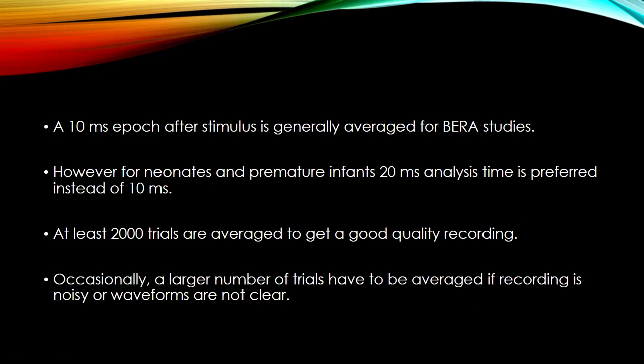So here the epoch is different. Here the epoch is about 10 milliseconds, and that is generally averaged in BERA studies. In VEP, as I described, the epoch time is 15 milliseconds prior to the stimulus to 200 to 230 milliseconds after the stimulus. However, for neonates and premature infants, a 20 millisecond analysis time is preferred instead of 10 milliseconds. At least 2000 trials are averaged to get a good quality recording. However, a larger number of trials need to be averaged if the recording is noisy.